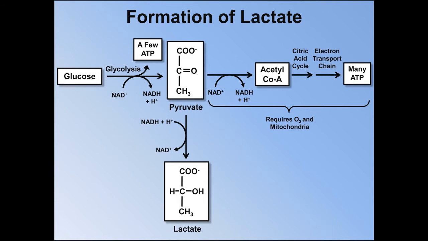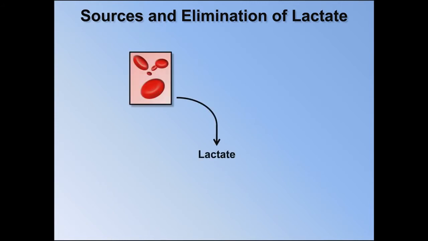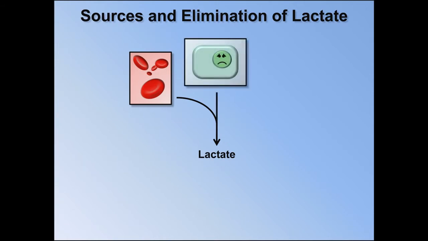That may be where lactate comes from on a biochemical scale, but where does it come from and go to on a more anatomic scale? Anatomically speaking, lactate commonly comes from 3 locations. First, as just mentioned, red blood cells, which lack mitochondria and therefore require the formation of lactate. Second, whenever cells are starved of oxygen or have mitochondria that are for some reason not working properly, they produce lactate. Finally, in exercising skeletal muscle, production of NADH exceeds the oxidative capacity of the electron transport chain. The increased NADH to NAD ratio kinetically favors reduction of pyruvate to lactate.